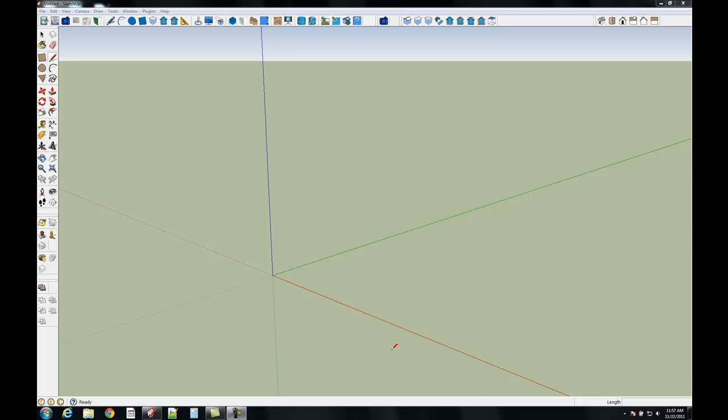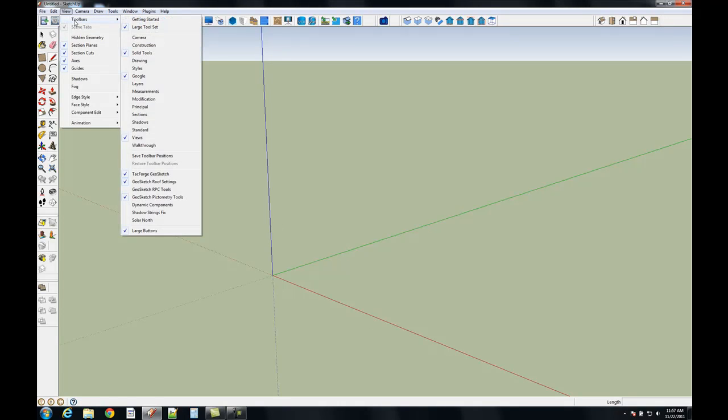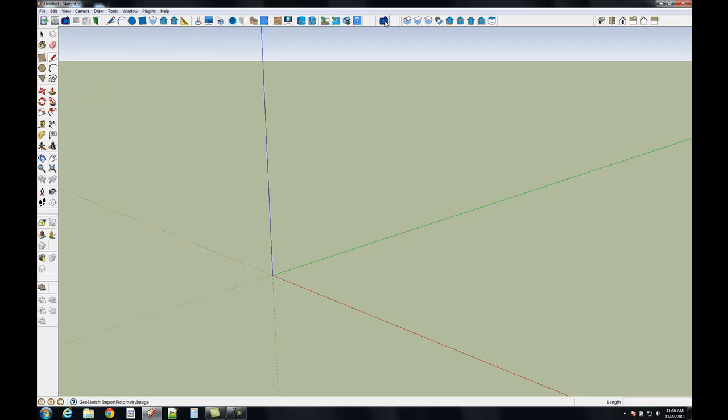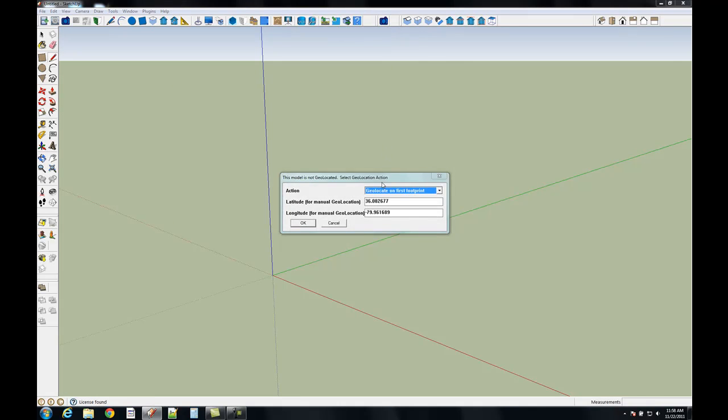This is a demonstration video for the GeoSketch 3.0 beta release. This includes functionality for importing pictometry images. This import capability is an optional tool, so it's in a separate toolbar, just like the RPC tools. And in this beta release, there's just one icon in that toolbar for importing images from disk. In the final release, there will be an option for using Pictometry Online integration.